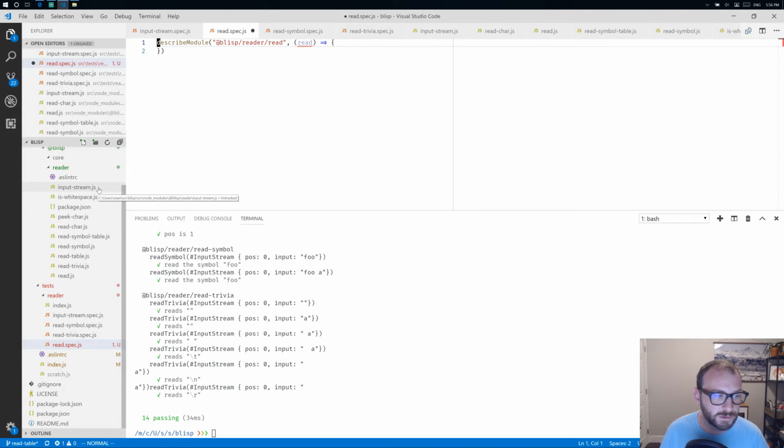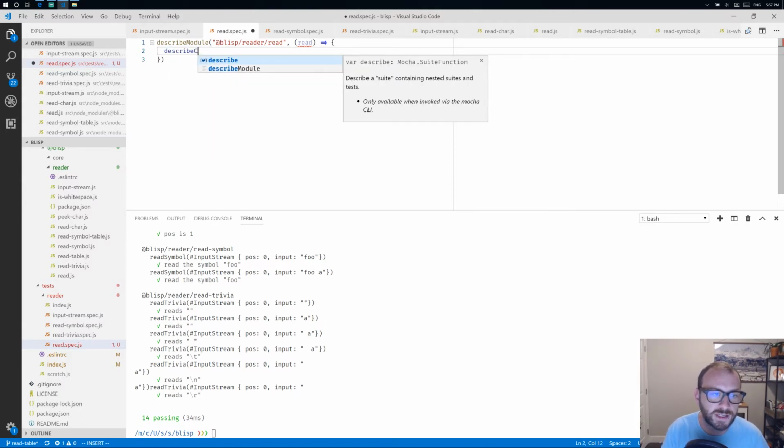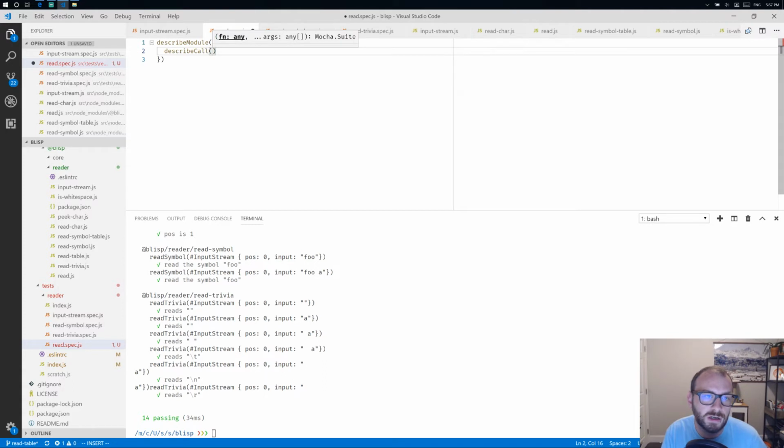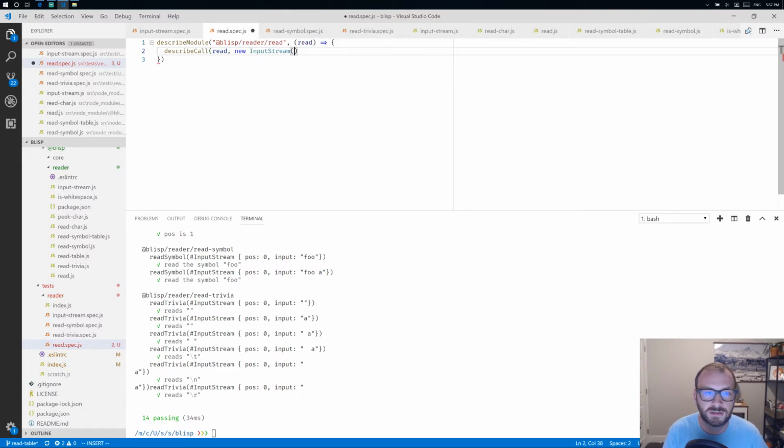I'm kind of tempted to write a helper function for creating streams, but describe call, and we're gonna call read with input stream, and I'm just gonna add one space, and we'll just do a single symbol.